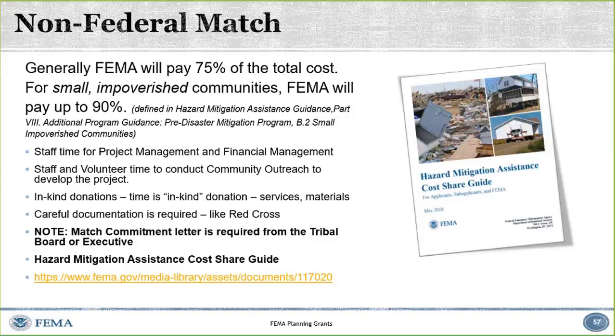Match commitment letter is required from the tribal board or executive. I talked about that. Typically that's often done when the authorized agent is established. That's a really easy thing to do all together in one place. And it doesn't have to be a specific dollar amount. I would encourage you, the board, to say maybe you cap it at up to $50,000, but whatever it is, it's way over what you think you're going to need. And you can say in that match commitment letter, the bulk of the commitment or all of the commitment may be in terms of the time and effort and services provided by tribal staff employees.